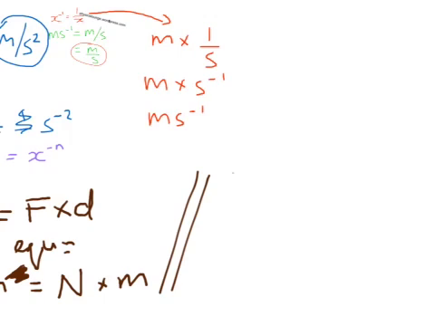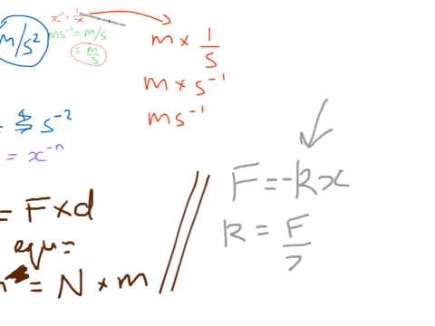Spring constant comes from this formula, F equals kx. It's sometimes written as minus kx because the negative indicates the direction of the restoring force. When you stretch a spring, the negative shows the force is trying to make the spring go back to normal. But anyway, rearranging this to find the spring constant units, we'll ignore the negative for now. k equals F over x.